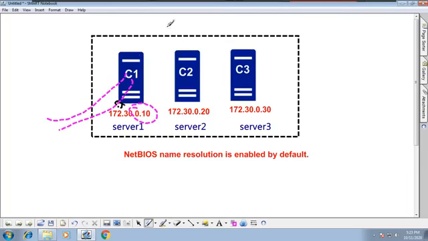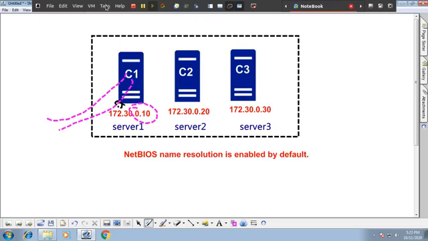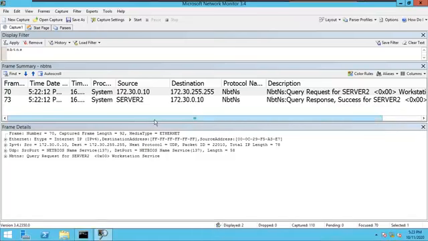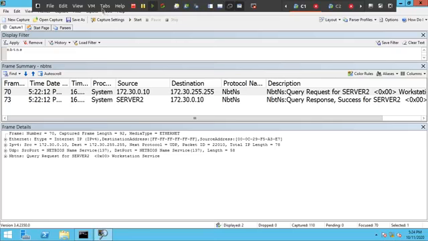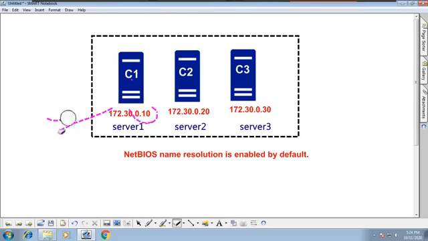So this computer is sending a request. What request is it sending? When you go back to the computer, look at the source IP address. What is the destination IP? It is not sending to the exact computer it wants to resolve. It is going to all computers in the network. This is the broadcast IP address. The destination is broadcast, so you have to understand carefully what is happening in the background.